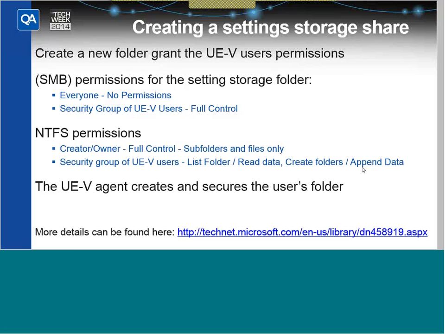That way, if we're using the %username% method for creating the subfolders for each user, then when the user creates that folder, they become the owner, so they end up with full control on their folder. Everybody else just gets list, read, and create folder at the parent folder level. More information can be found at that Microsoft TechNet article, which the link is on the page here.